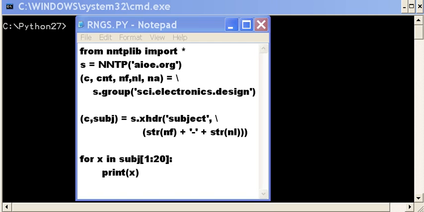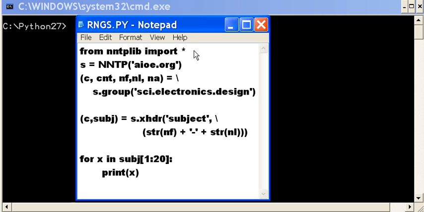Now, in the previous lesson, we read the newsgroup.py. We imported NNTPlib, everything from NNTPlib. That's the Network News Transfer Protocol.